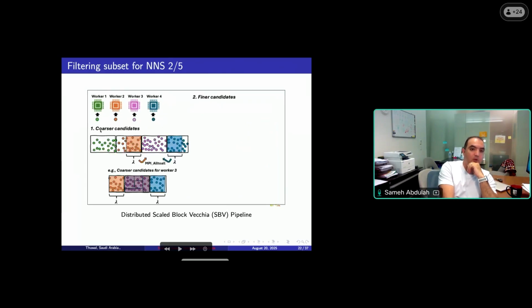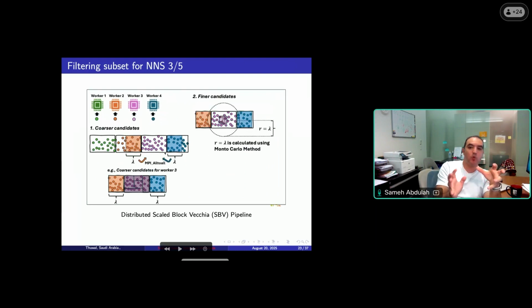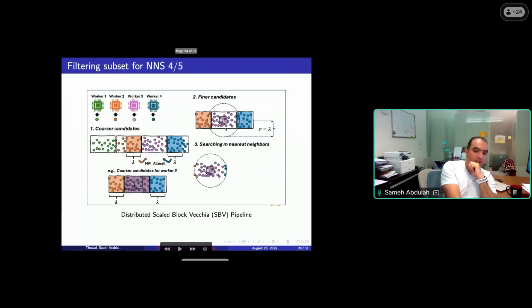So what I'm doing is choosing a center point for each block and using it to compare with the center point of the block that I am looking for. If those two points have a distance less than R, this means that I will need the whole block to come to me so that I can select some points out of it. So each block has a center, and I need to compare each center of each block with the others, okay?